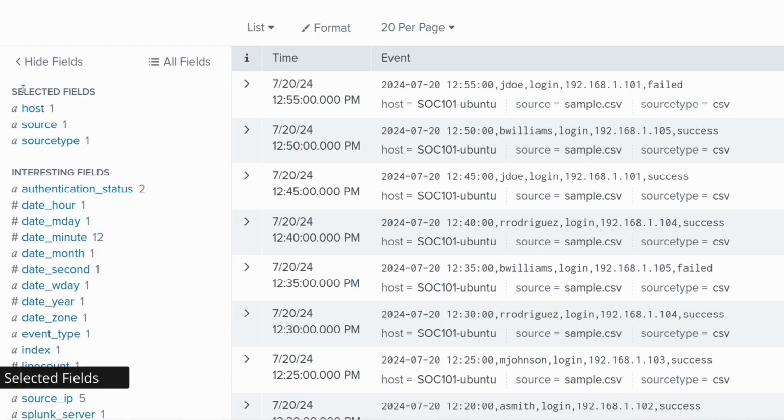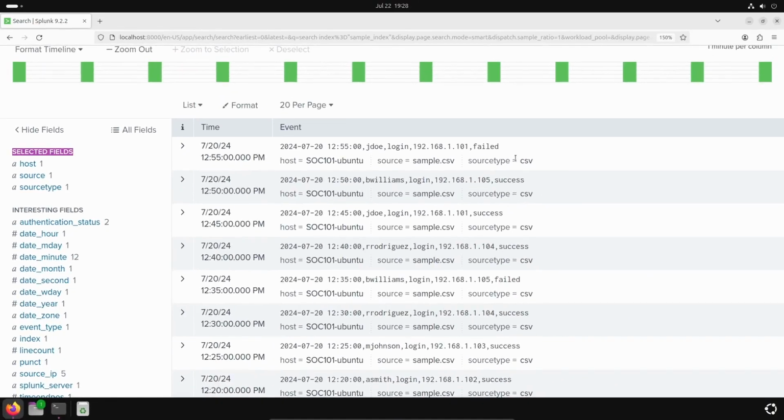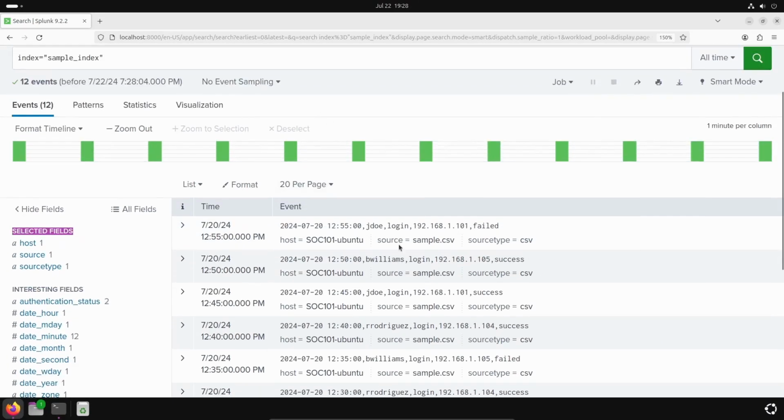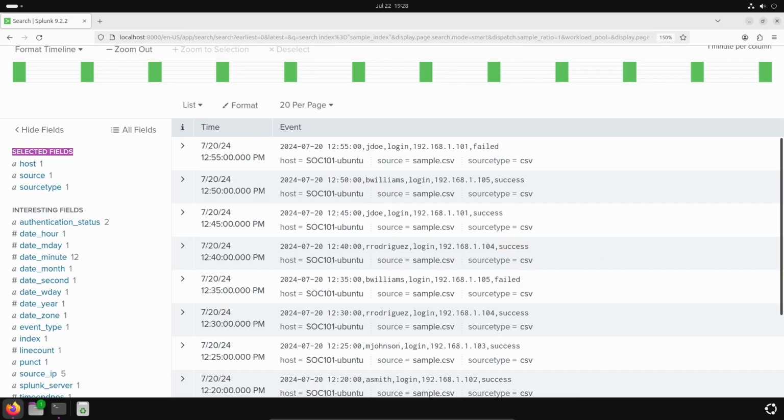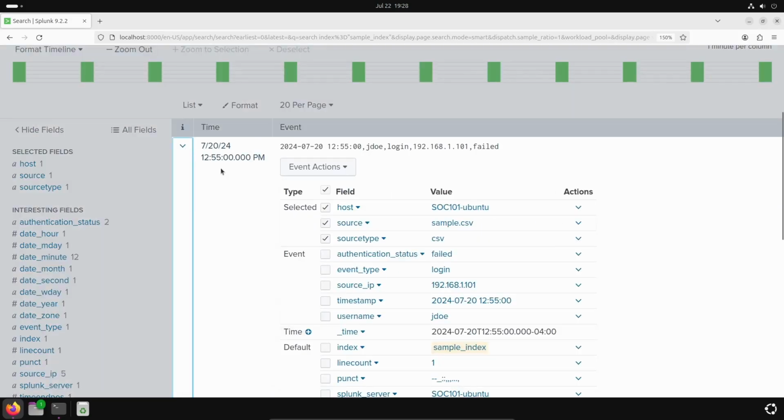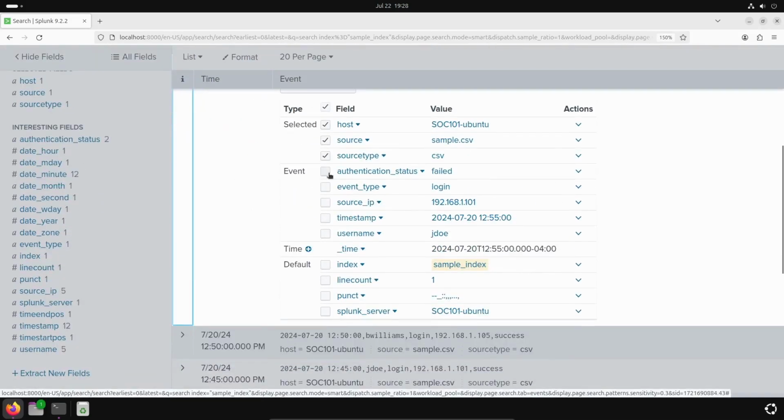And so at the top here, again, we have the selected fields section. And these are fields that we choose to display in our search results table, right? So we can see host and source type. And these fields are explicitly chosen by us, or the search query itself, as part of the results. For example, I can open up any one of these events and just check off whatever I want.